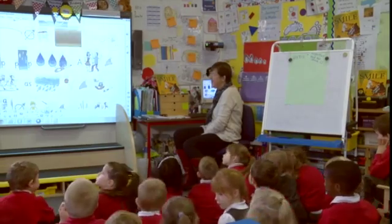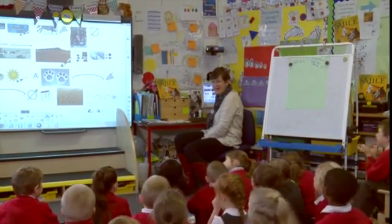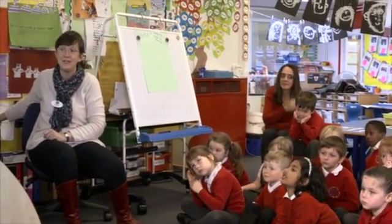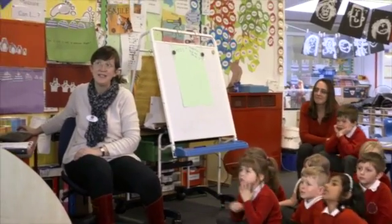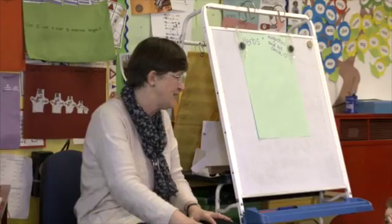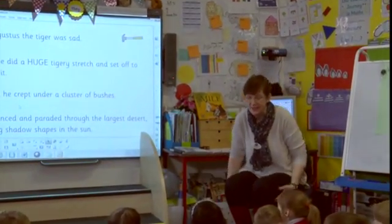And then we continued with picking some of the verbs from Augustus and His Smile. Right. Well, there were lots of fantastic verbs in that, weren't there? I noticed you hammering, Kira. Fantastic. Let's have a look and see if we can find some of the verbs in some of those sentences. I've just picked a few. Let's do that first sentence of the story again. Can you say it with me?